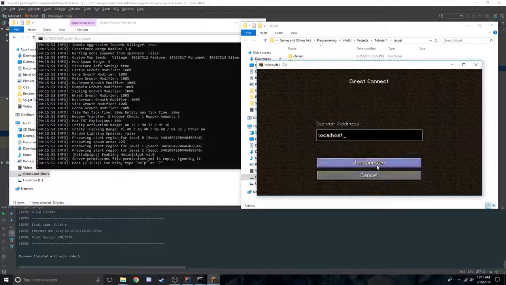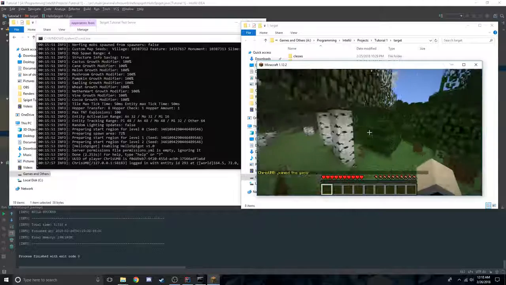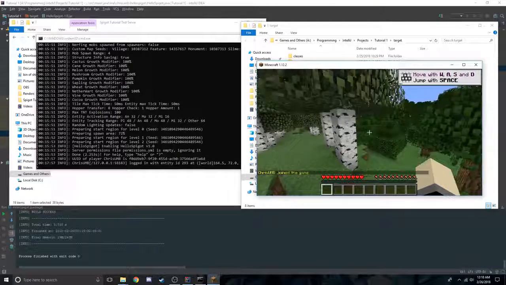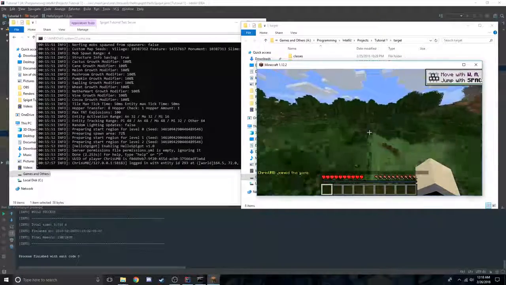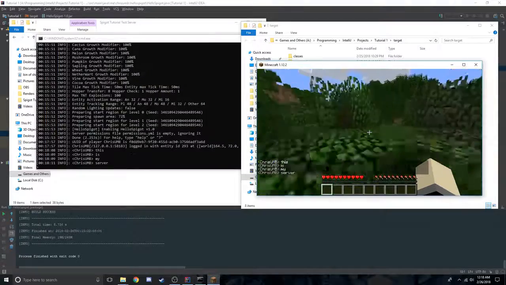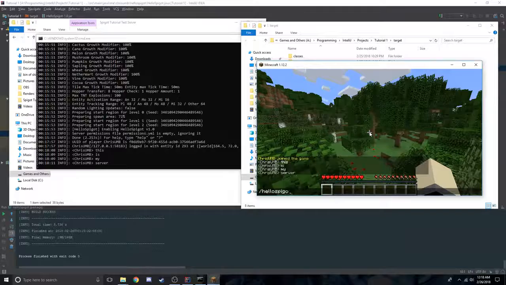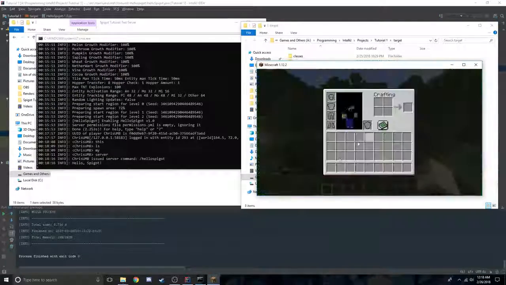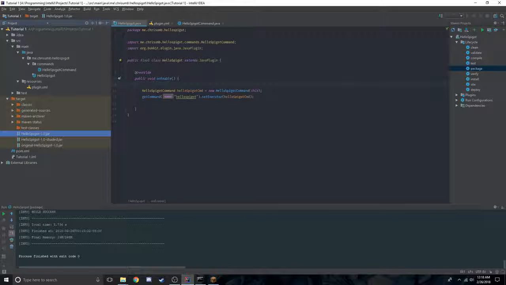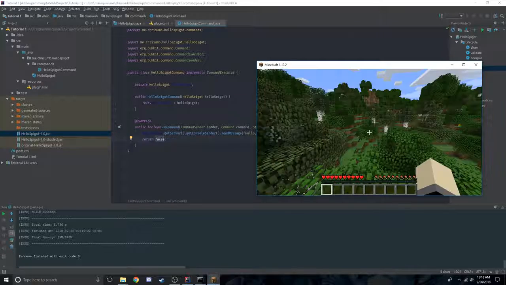As long as your server is running and you click join, it'll log you into the server, and it'll log into the console for clarification, saying UUID of player is whatever, logged in with entity ID 293 or whatever number. Doesn't really matter. So now you know that you're in your server. You can type, this is my server. Everything's fine and dandy. So we're going to test our command by doing /hellospigot. As we did, it's returning that in chat because we returned false here at the end, which is something I did intentionally so I could show you why, because this is a common thing I see people complaining about.